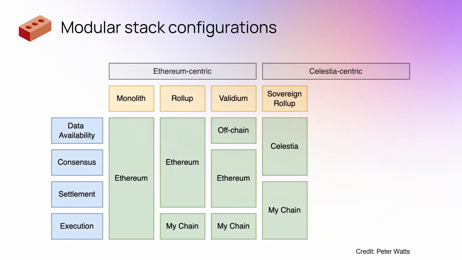For example, if you have an Ethereum roll-up, your roll-up is effectively like a baby chain to the Ethereum settlement execution layer. And you can't really hard fork it without convincing the Ethereum social consensus to do so. But with a sovereign roll-up, because it does its own settlement, it's effectively like its own layer one chain — like deploying your own layer one. You can hard fork it and it can have its own social consensus.